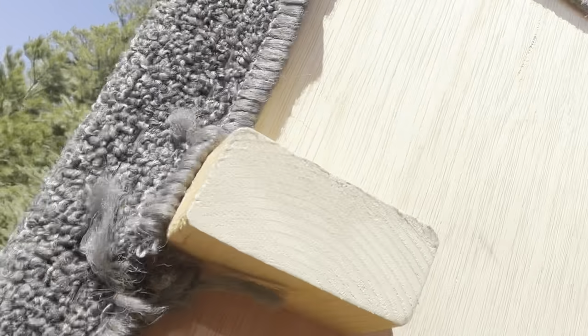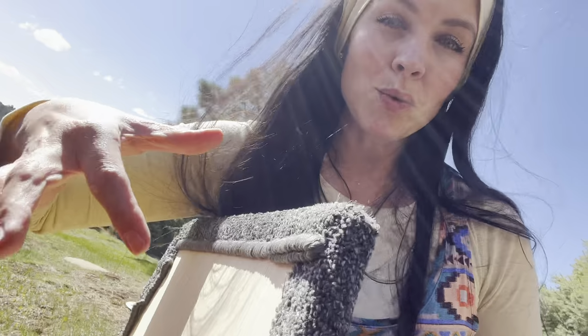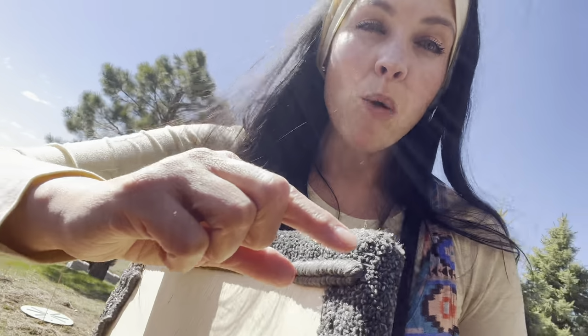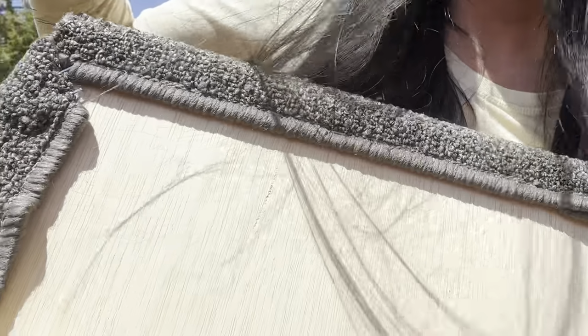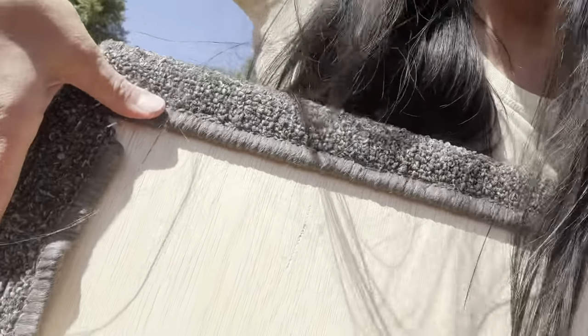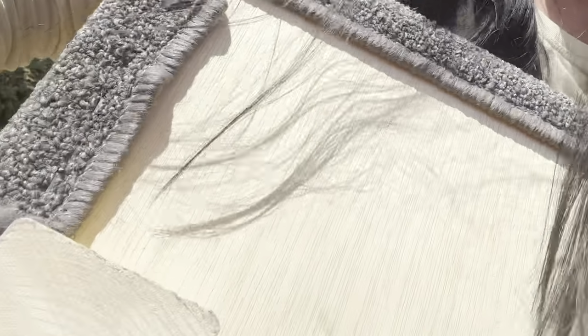As you can see here, this is upholstered with the staple gun all around the bottom. So that's what the bottom of all the pieces of plywood look like. To do that, you want to cut your rug about 1 to 2 inches wider than around where you are gonna make the staple. Fold it over tight and staple down. I've got tons of staples all along the edges.